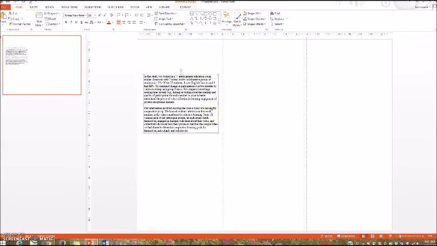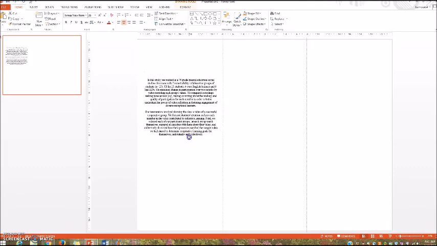So number one, I enter the text, I format it. I chose Times New Roman. You choose the font that makes sense to you. I chose the size. In this case, I chose 36. That looks to me like about what I want. And then I'm going to choose the orientation. In this case right now, I want to see what happens if I just center that text. I think that might be what I want to do.